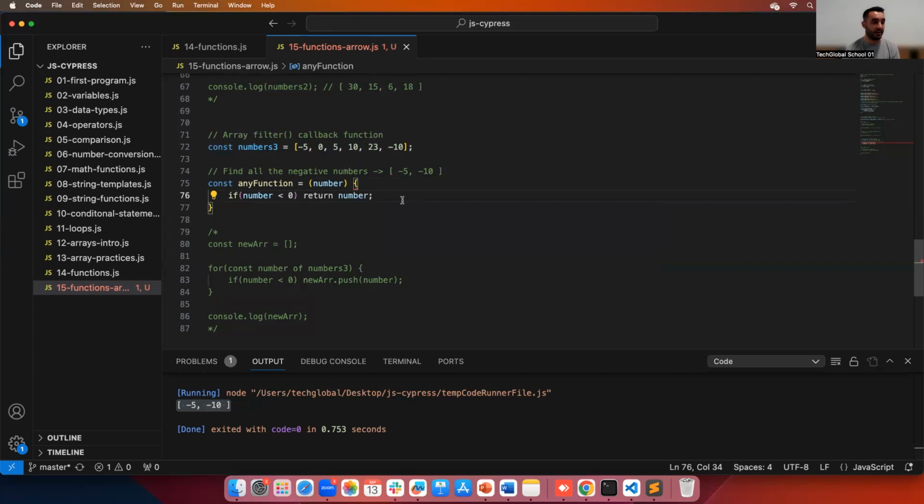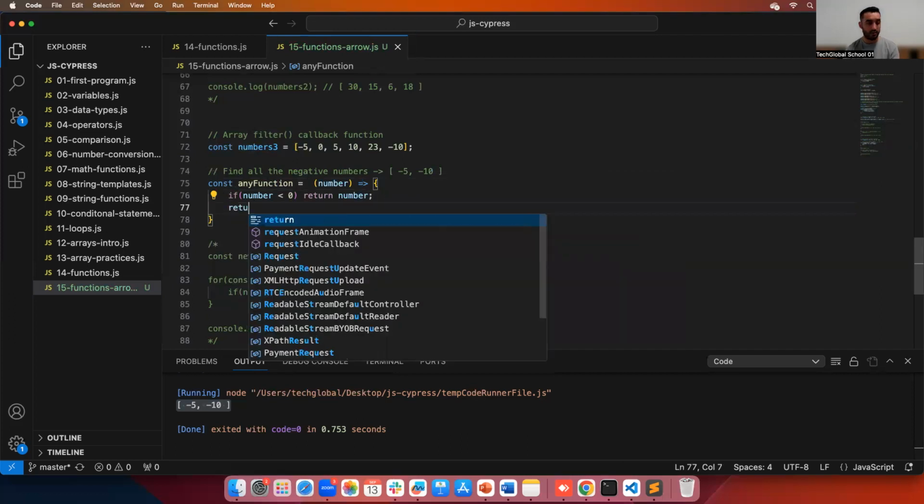But other than this, don't do anything, basically. Simply this, right? I can do this. Function, obviously, first. Then I can omit this, and I can put my curly braces.